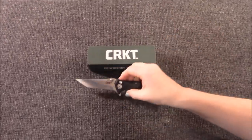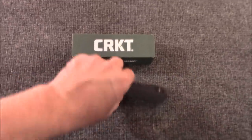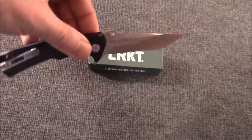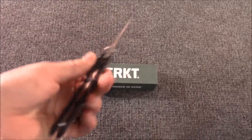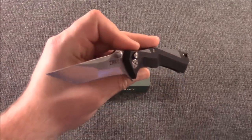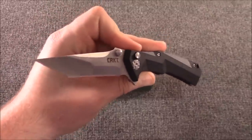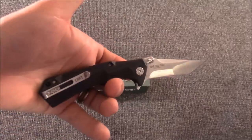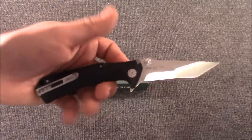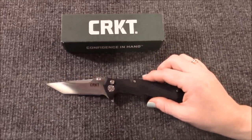Welcome guys, this is the CRKT TIE-TAC-2-TANTO. Brand new for 2016, CRKT has introduced this Bryan Tighe designed TIE-TAC-2-TANTO. It is really fun — it's a fun knife to play with. So I was drawn to this knife on the design alone. I had seen the customs before. Bryan Tighe is a custom knife maker out of Canada.